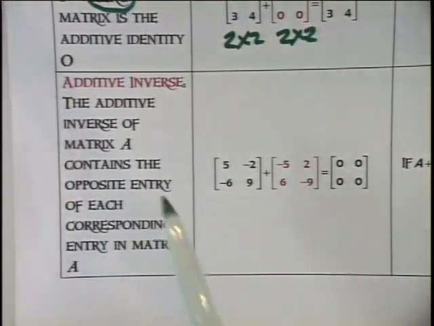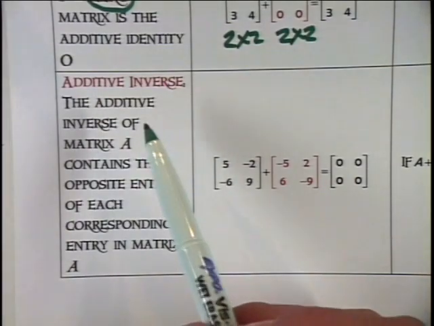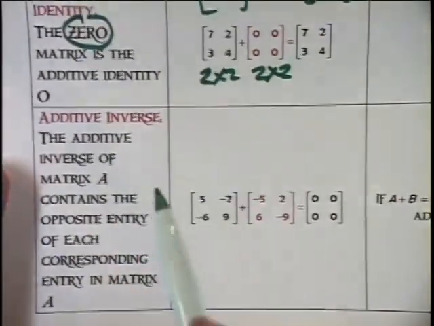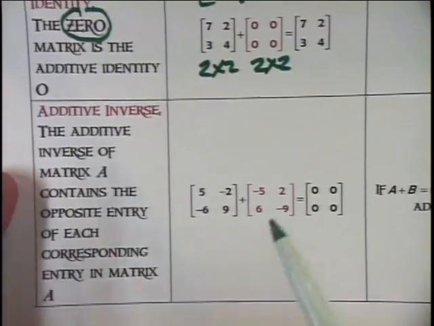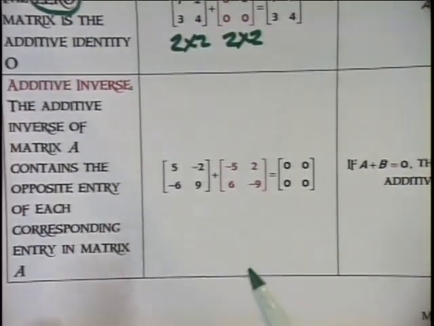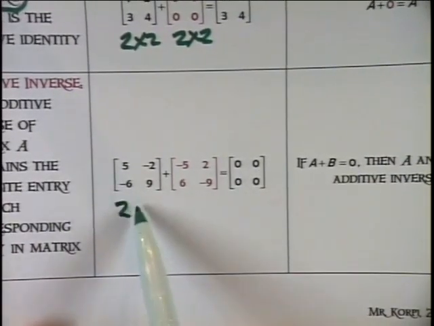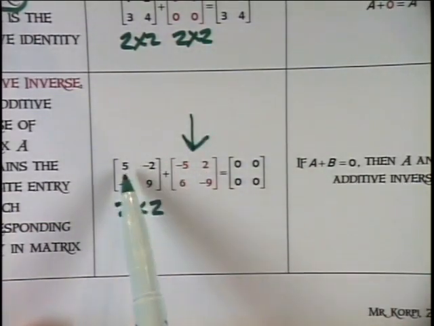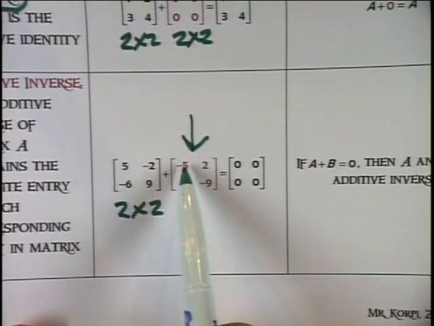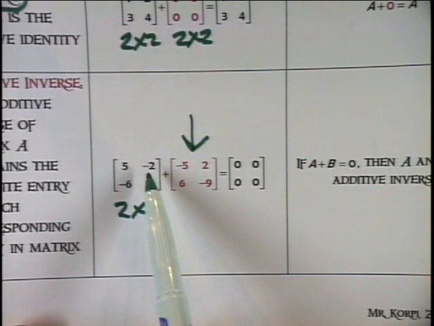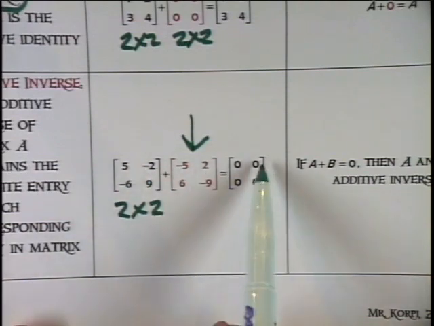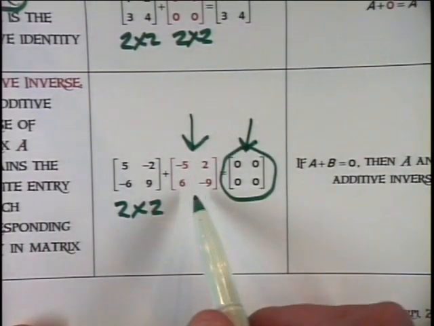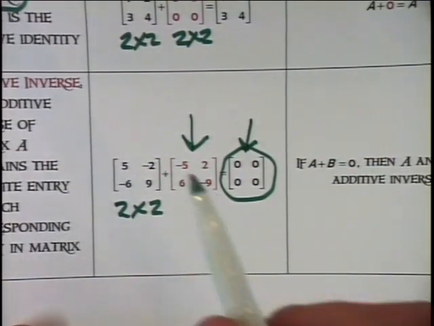And finally, we have the additive inverse. Now in arithmetic, the additive inverse is the number that we have to add to any other number to get the identity element, which is 0. So 5 plus negative 5 is 0, the identity element. And so it's just the opposite of that number. Well, a matrix also has an additive inverse. So if I start with a matrix like this, which is a 2 by 2, the additive inverse, which is this right here, is nothing more than every entry that is the opposite of the corresponding entry. So if I have a 5 here, that's going to be a negative 5, so that when I add them together, I get a 0. Negative 2 is here, so I have to have a positive 2 there, so that when I add them, I get a 0. And we'll go all the way through that way. And because I reached my 0 matrix, this is the additive inverse. So an opposite entry in each corresponding point.